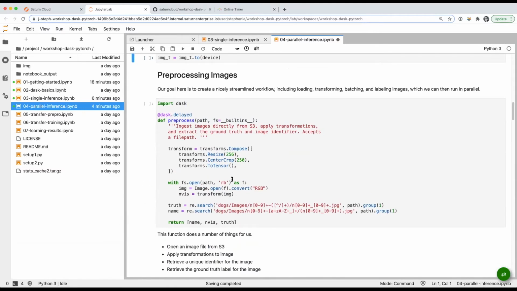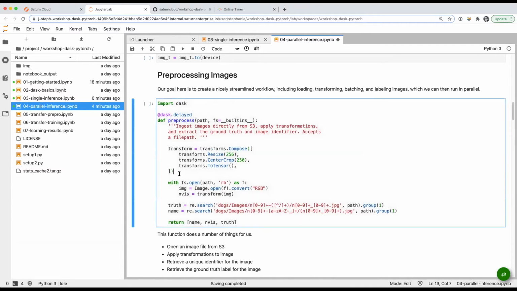So then we talked previously about the transformations we're going to apply to our image. It's really not anything complicated. We'll do a little resize, we'll do a little crop, and then we'll make it tensors. Easy enough. One thing to note, and I think you've already seen this when you had the first notebook open, is that the image files we're using from that public repo actually contain the labels and the ground truth information, and also a unique identifier for each image in the file path. So I'm using a little regex magic that you don't need to worry about in order to extract the ground truth and the unique identifier for the image here. That's really all that's involved.